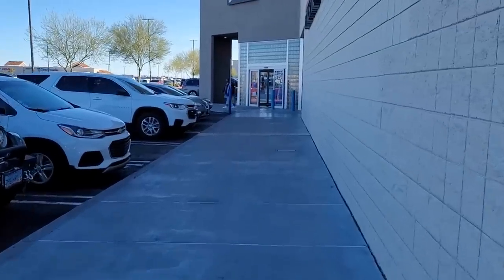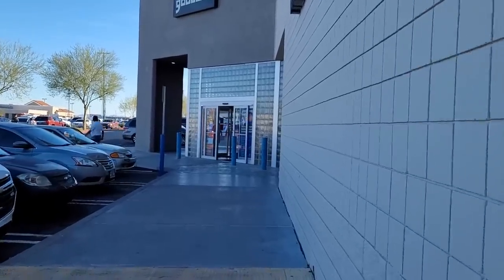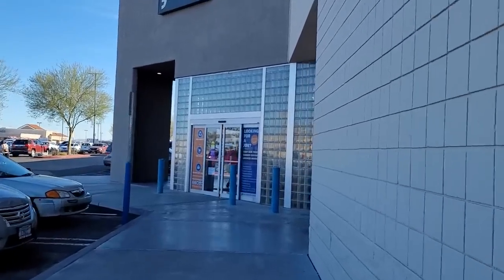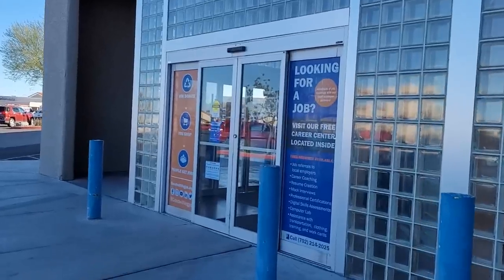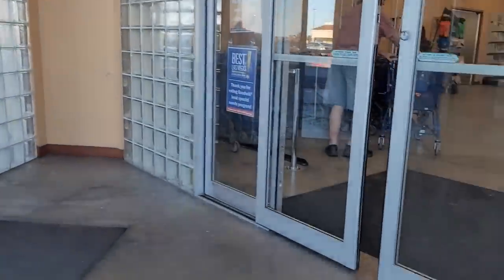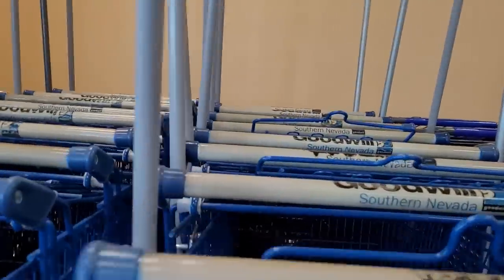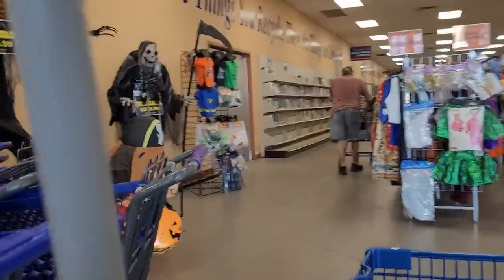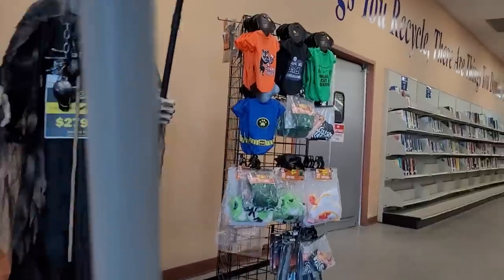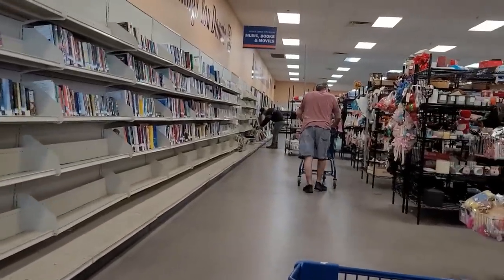So it's the Friday before Halloween and I am curious to see whether they have any of their holiday or Halloween items on sale. We'll have to remember to see what the color of the day is because all tags of a certain color are 50% off. Let's go inside. Let's grab a cart. In just a few days, all these Halloween items will be moved on out and packed away for next year to make way for fall, Thanksgiving, Hanukkah, and Christmas bits.